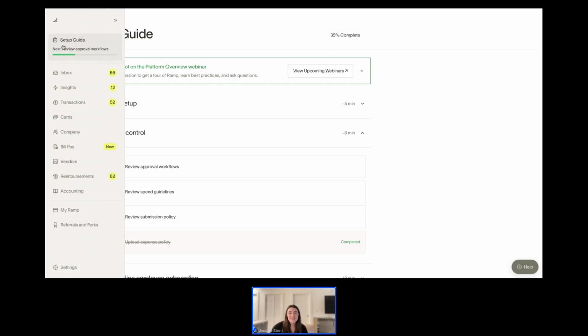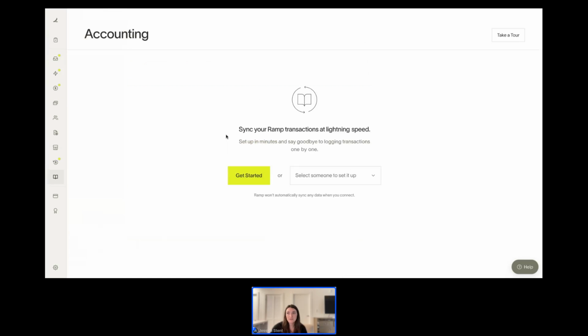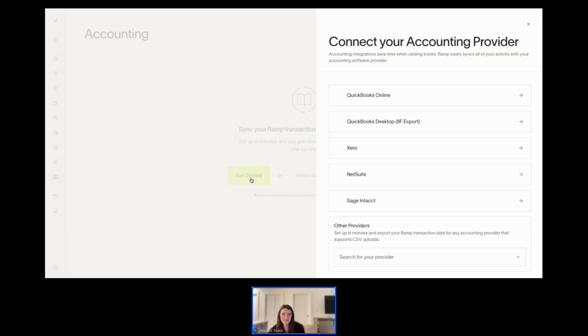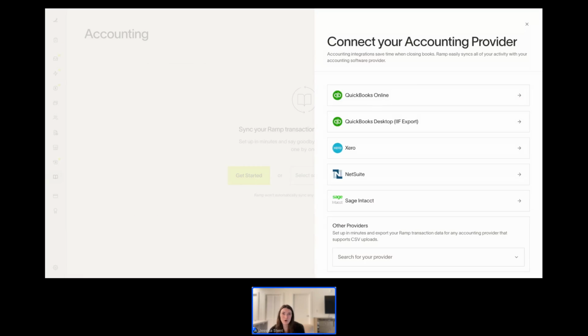So now let's go back to the left-hand navigation bar, and we're going to go down to the Accounting tab. First, you'll notice that you can click Get Started, or you can select another team member to help set this up. Given we're on the accounting call today, we'll go ahead and click Get Started. You'll notice that it opens a window on the right. This is the part that might look a little bit different on your screen than it looks on mine.